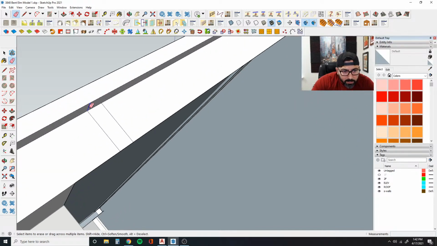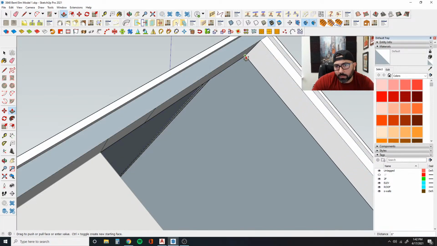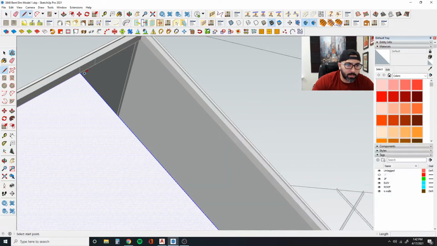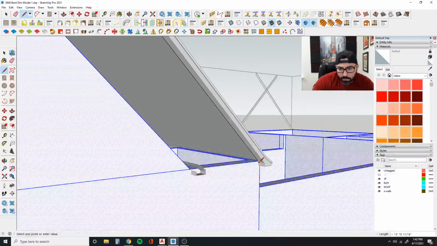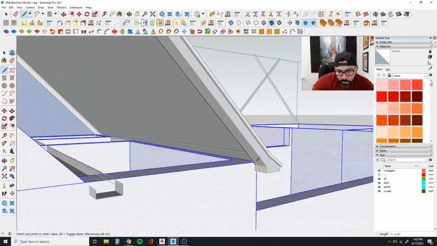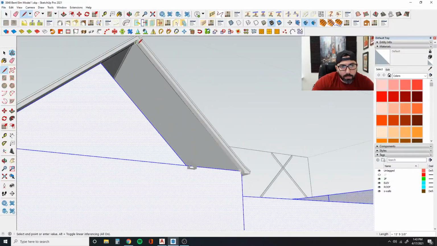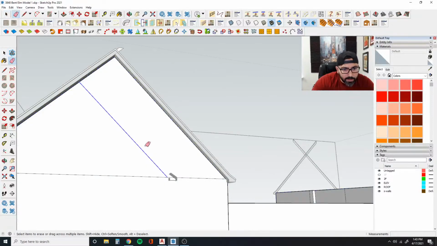Okay, there we have our gable end completed here.